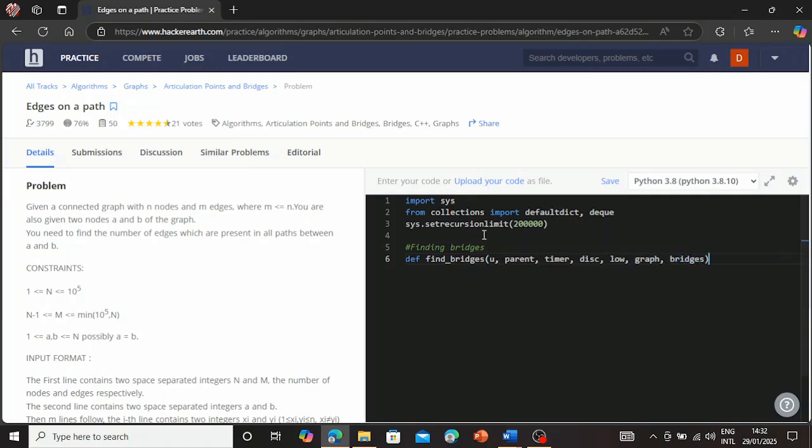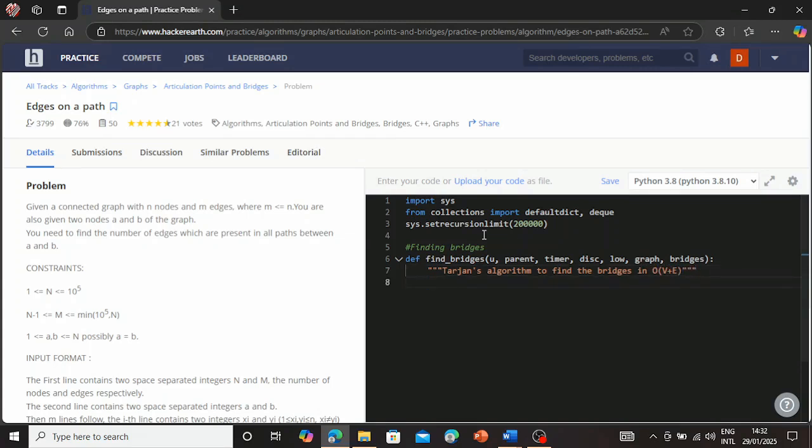When you get here, we know that we are about to use Tarjan's algorithm to find the bridges in O(V + E). This is the time complexity here.